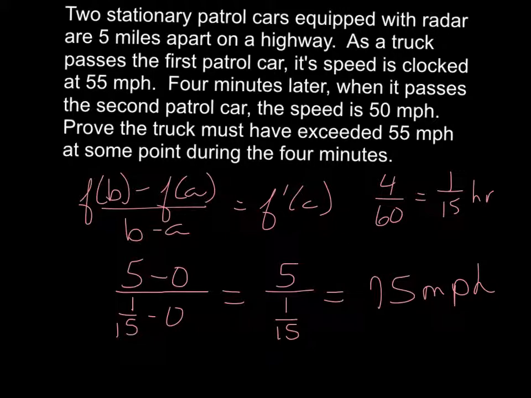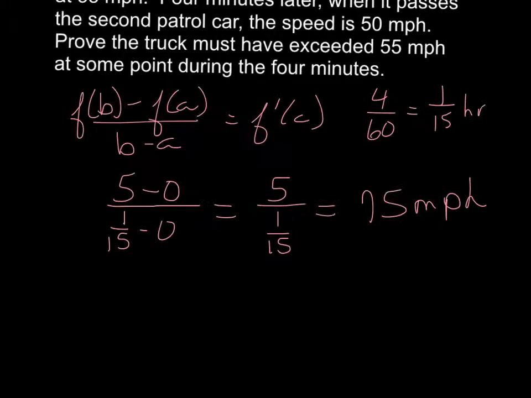This is a practical application of the mean value theorem. I'm sure all their radar and their computers have this already programmed in, but that's what they were able to use to get all that programmed in. So if you get stopped and they clocked you at 2 different places, it's not going to do you any good to say, no, I didn't speed.